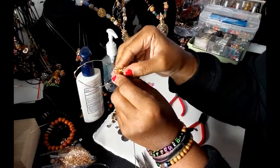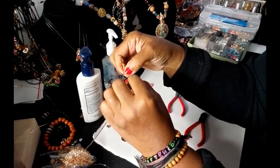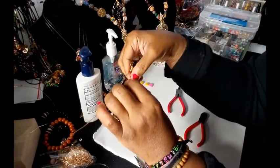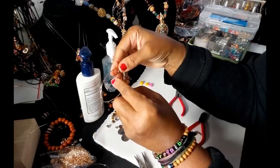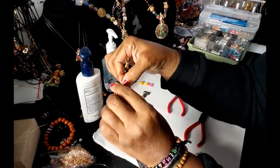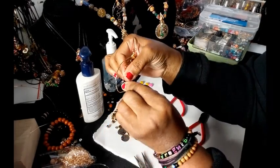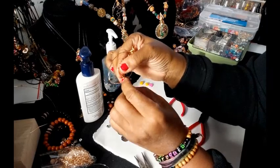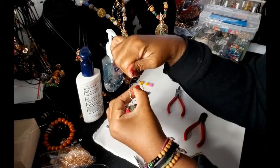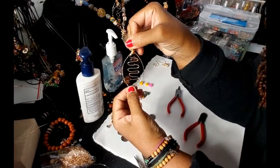And if you've been around for any time, you know I like bending wire. So I'm going to bend it because I want some design in the middle of the earring. I'm going to bend it, and then we'll bend it. And we'll bend it. And we'll bend it. And one last time. And you can see already how that's starting to look like an earring.